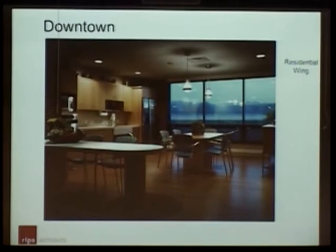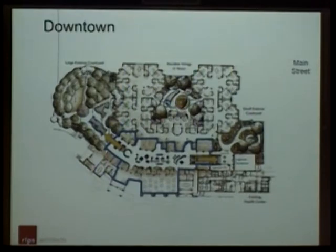This actually is the care base in that particular neighborhood of 13. It's just a desk in the kitchen. But basically, your breakfast would be served here. This happens to be the high school across the way, and this is the track right here. So these guys have a front row view of all the track meets going on and the folks running by right here. So it's kind of also interesting. Gives them something to participate in. So this is Main Street, and this really was the essence of the project.